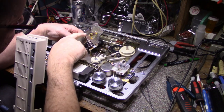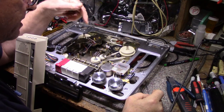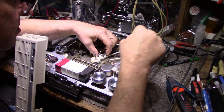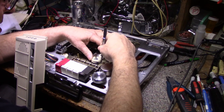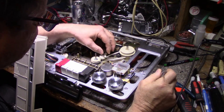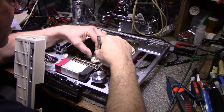So we have a bearing here on this surface, and we can just lay that aside. Now I can remove the motor, and I can remove this belt, which will allow me to remove the capstan. I can service the bearings on that. I'm pretty sure these bearings are all dried up. I can see that they're not. Yeah, they're not very good. Let's see if I can remove this belt. There we go.